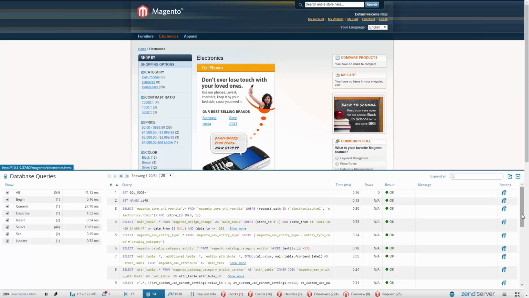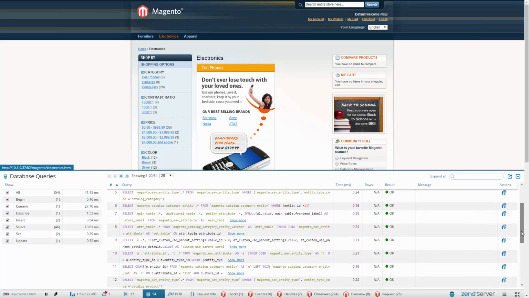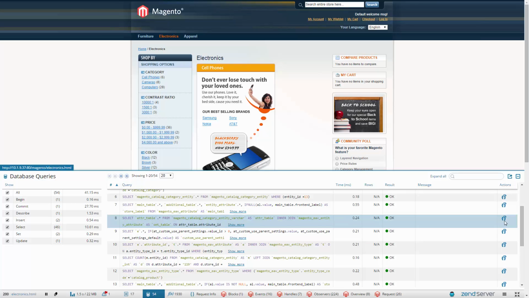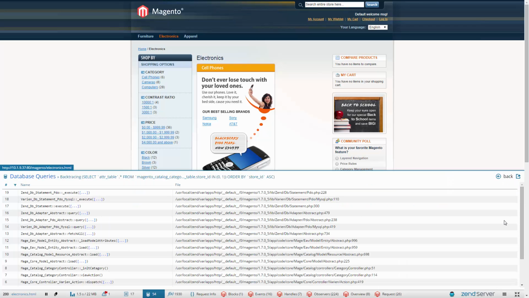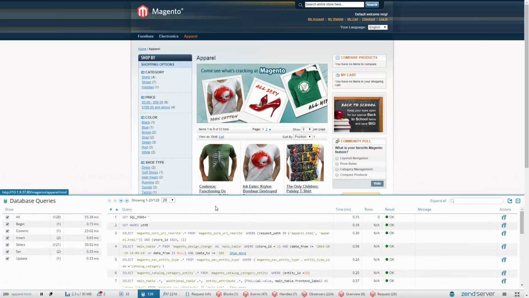Z-Ray is injected into the response coming from your PHP app and shown right in the browser, with info on SQL queries, functions, errors and warnings, and plenty more, giving you great insight without changing your development workflow. Z-Ray includes built-in support for Magento, displaying useful info on Magento-specific code elements.